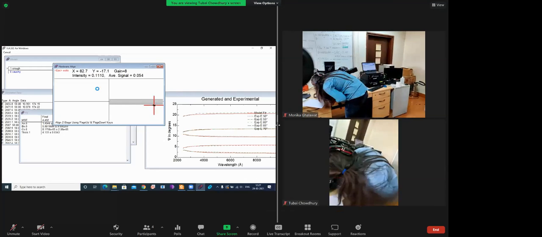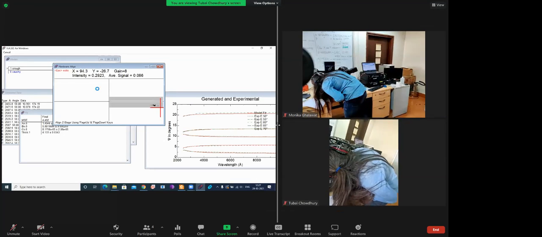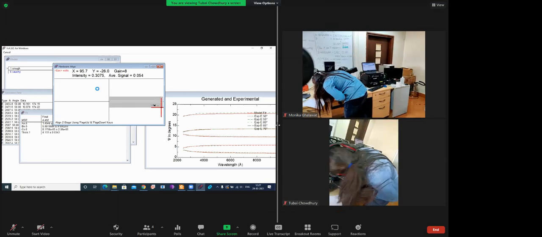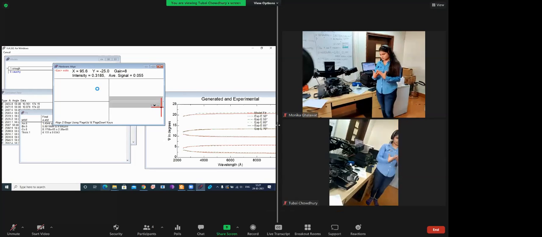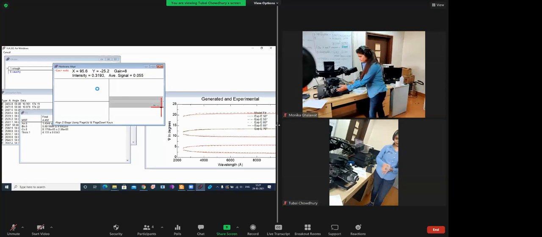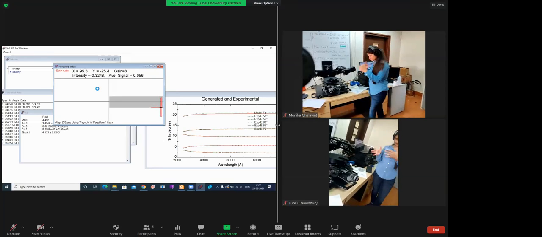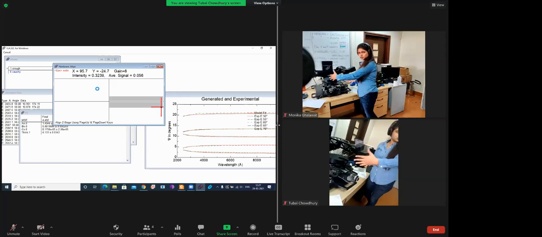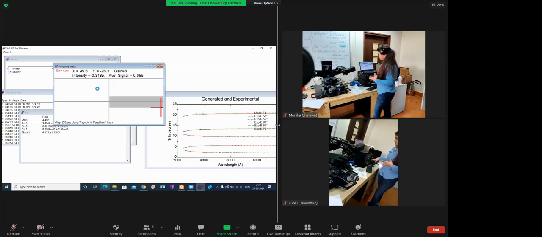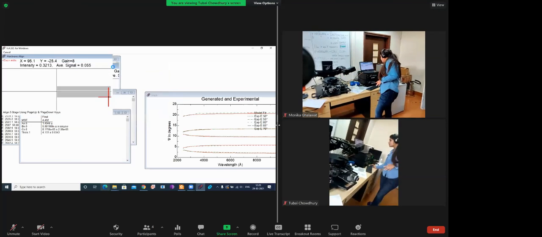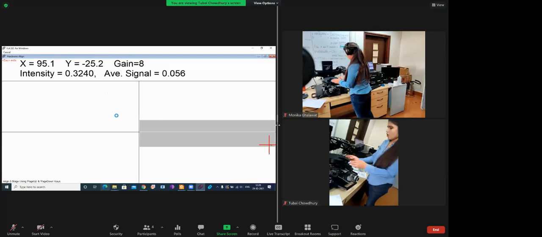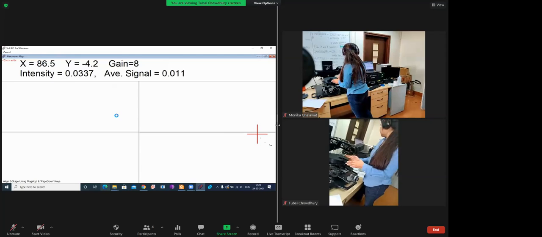Since this sample is very small as compared to the standard ones, because standard ones are very big, we have to take the help of these knobs, which will move the sample holder drastically. With the help of this, I have placed this in such a way that we will see the gray area. So this is the gray area. Now we have to go for the small changes.